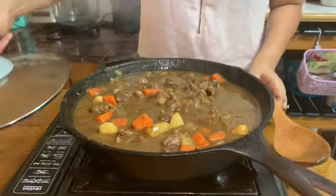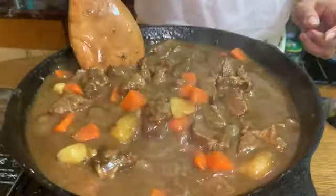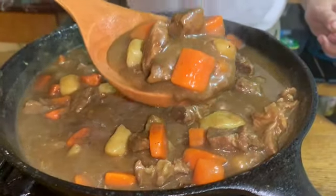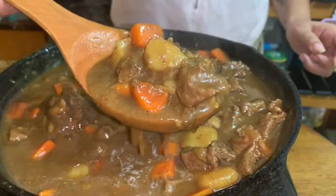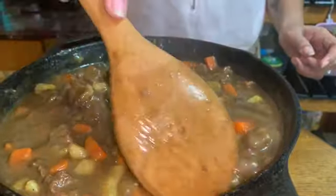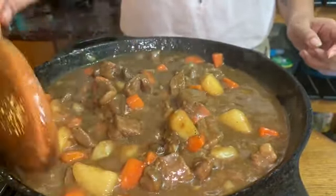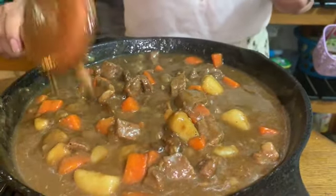So guys, let's check if it's cooked already. And it looks good. Look at this. Look at that. Now the sauce is thicker. It's ready. So I think it's. Then let's taste it again.